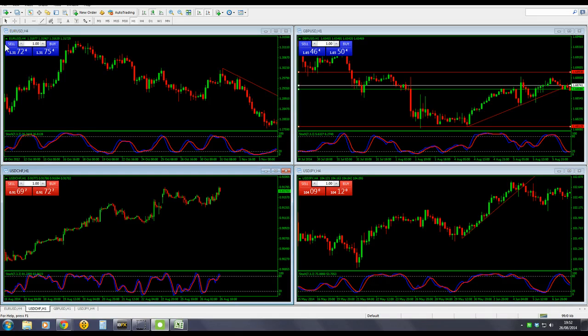Hello, welcome back. Today we're going to be talking about minimizing risk. How can we reduce the risk in the market and every single trade that we make? Some little key tips that we're going to talk about here that you can implement into your trading straight away, just to save you a few dollars in every single trade that you make.